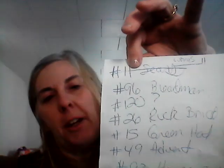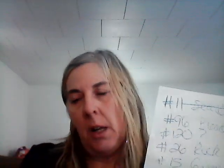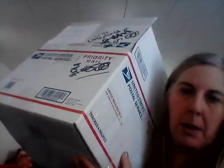So number 96 on here, it's a Bread Man loaf pan. And there is a Bread Man bread machine, and during COVID, replacement parts and bread machines were flying out of here. So I have it in this box, and it's marked Bread Man, and it's marked number 96. And this thing is nowhere to be found.